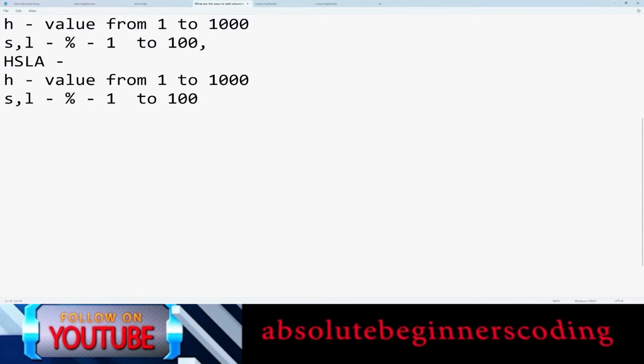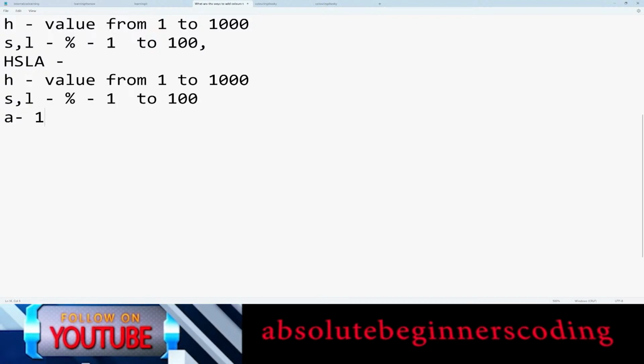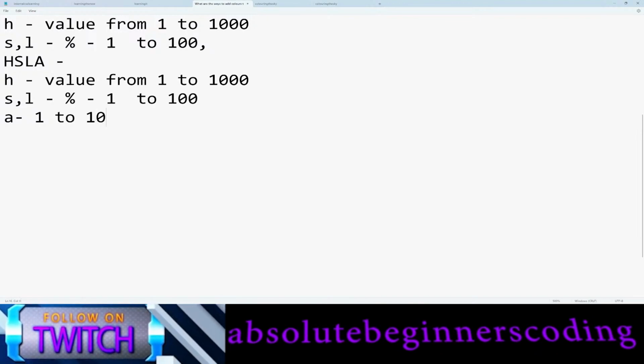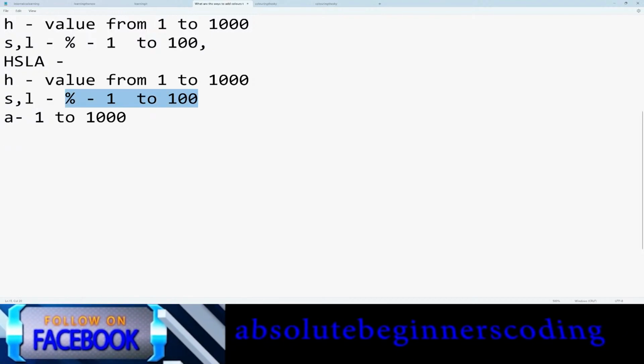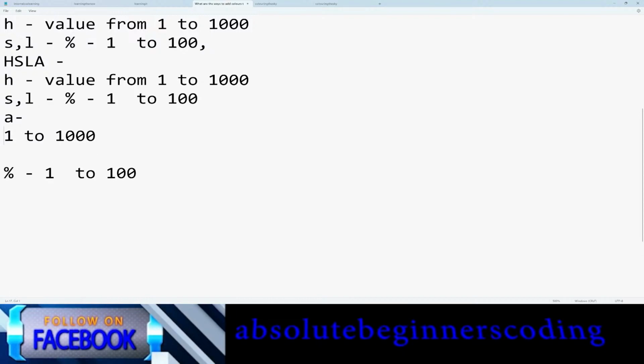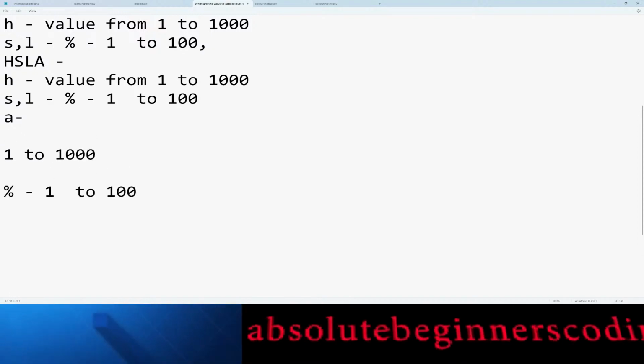But A is alpha, right? It can be a value from 1 to 1000, or a percentage which is 1 to 100. It can be either, that doesn't matter because it's alpha.